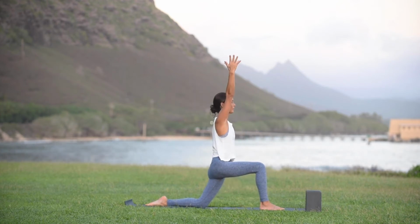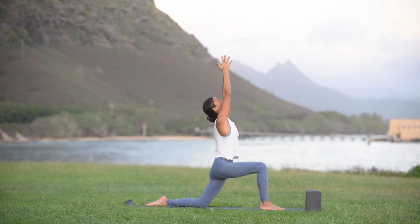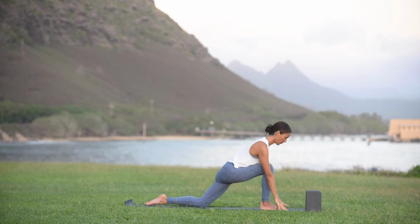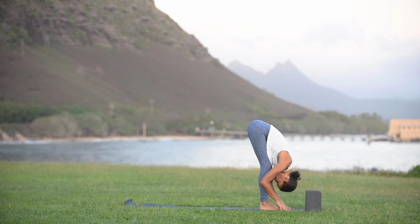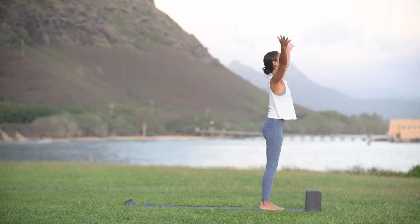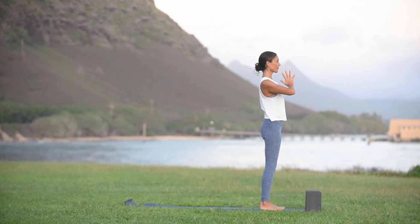Use your exhale to hug your belly in and sink into your deepest expression. Lift up through the sides of your waist as you open your heart from a stable base. Exhale, release your hands, step up to the top, standing forward fold. Ground your feet. Inhale, rise up, stretch your arms skyward. Exhale, hands to heart, Samastihiti.